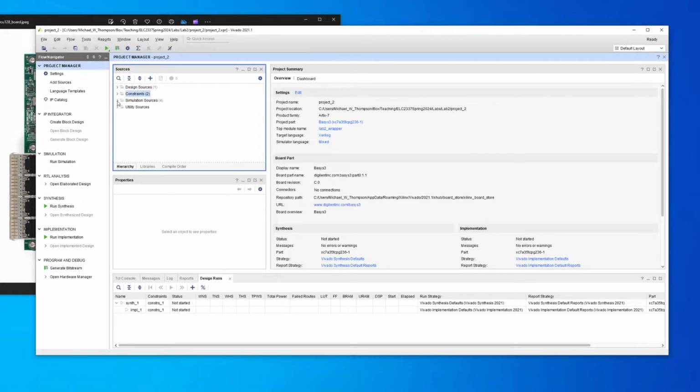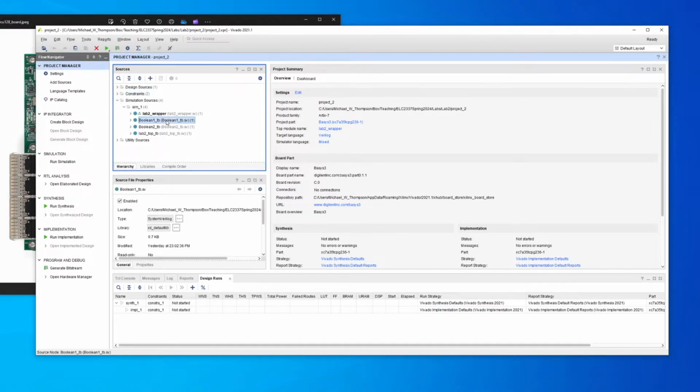And remember, the point that we're trying to make on this one is we're looking at the simulation results. Okay, it's important to be able to make sure your circuit's working because it's too hard to debug on the board itself. All right, so we try to do this in pieces. All right, so let's first look at Boolean 1 and notice Lab2 wrapper is in a bold type because it's currently selected as the simulation source.